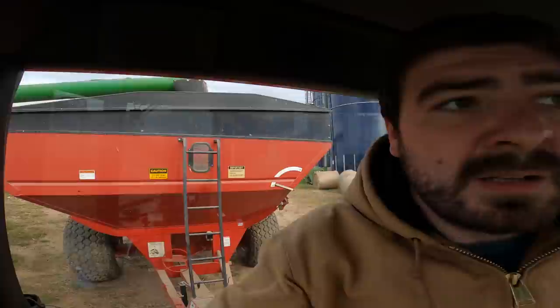We're not using the green cart until we get more of these fields opened up and we can get around with it. Right now, it just makes sense to use the smaller Brent.